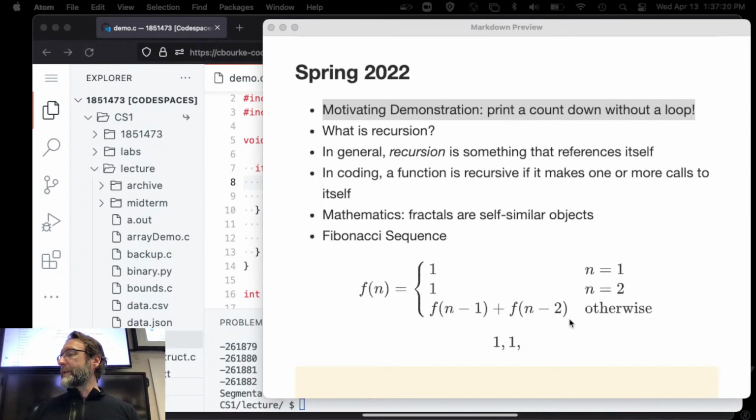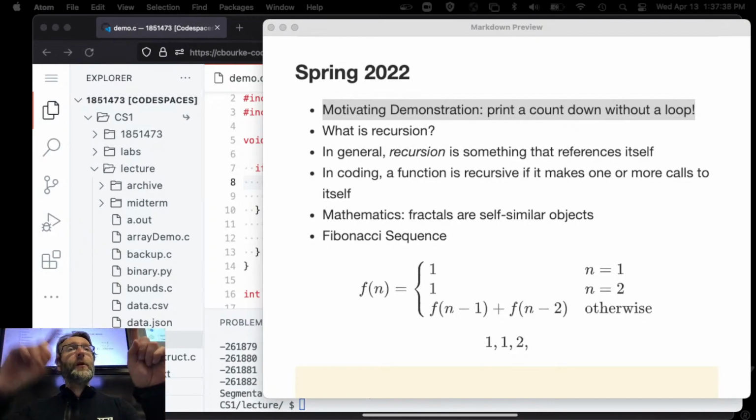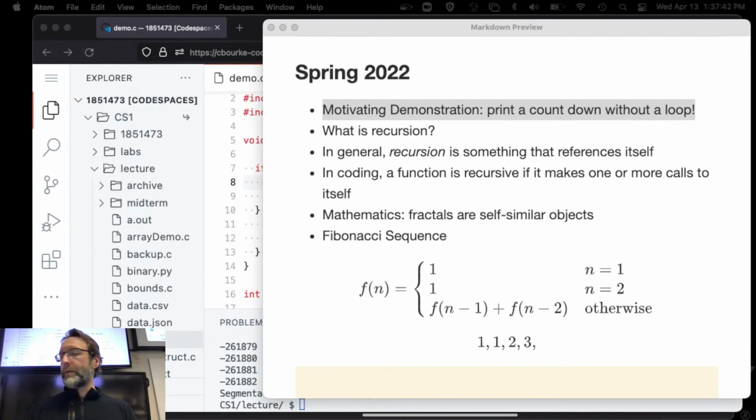Now, those first two values are called the base cases. As you get beyond those two values, the next value is the sum of the two previous values. So now that we have two previous values of 1 and 1, the sum of those is 2. The next one will be 2 and the previous one, which is 1, so 3. What else? 5, 8, 13, 21, 34, and I'm writing all these out so that we have something to test with as well.